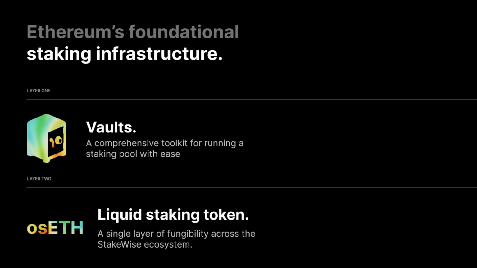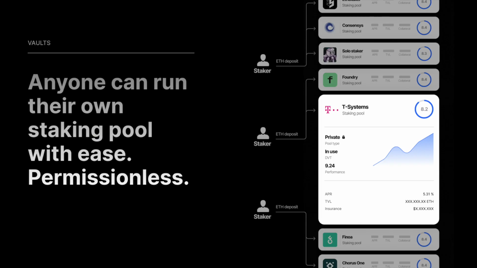This naturally opens up access to liquid staking to anyone with their own kind of staking infrastructure, no matter how big or small. But of course, it also allows stakers without this infrastructure to choose the stake terms on which they stake. And we'll dive into this in a moment. So as a staker, what you can get with StakeWise V3 is essentially a marketplace of various vaults that are deployed by different entities, communities, DAOs, and of course, just individuals.